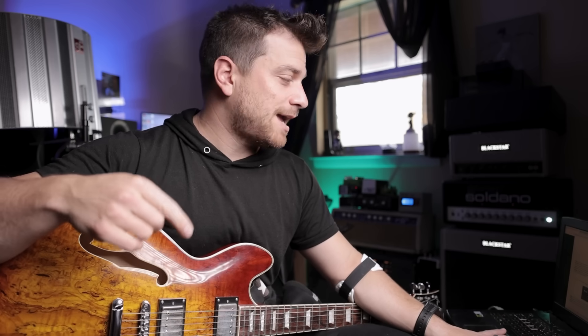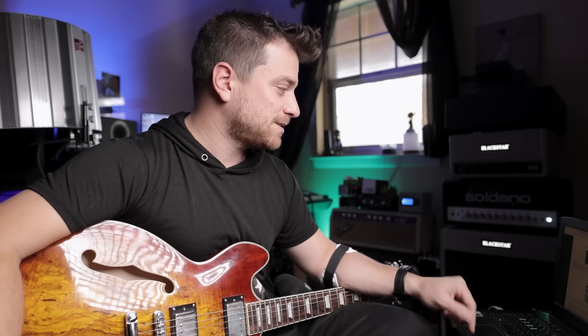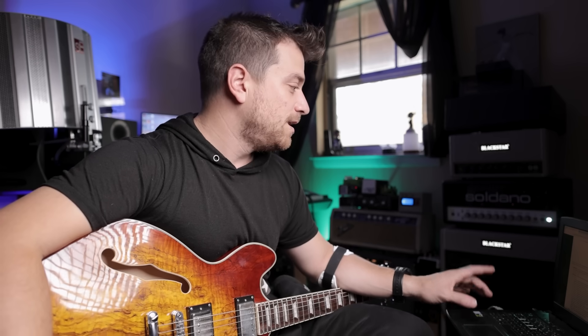Next one — my friend Steve Cook plays bass for Phil Vassar. He's a great producer and bass player, and he always uses the Noble Bass DI. It looks like that was added in here; maybe someone has a little more influence than I do. Another one — huge, huge, huge — this is the Feedbacker. This is the actual pedal that so many people have requested.